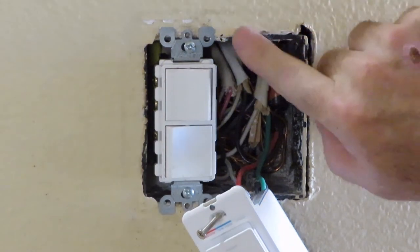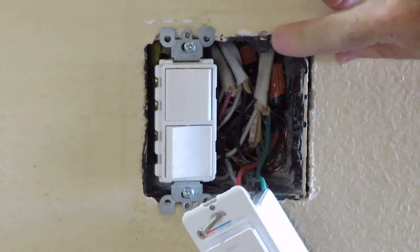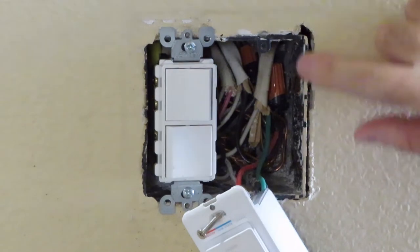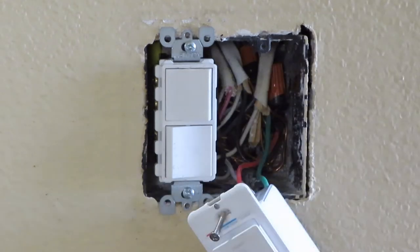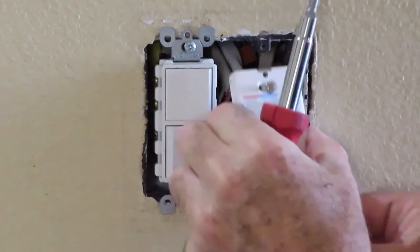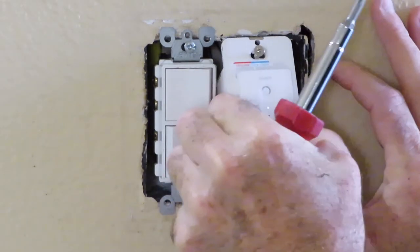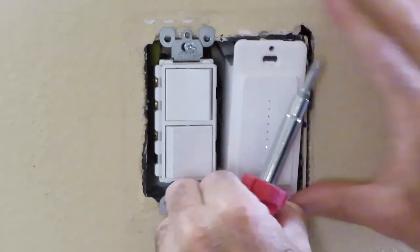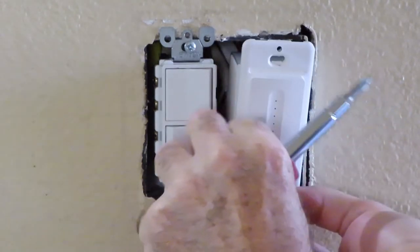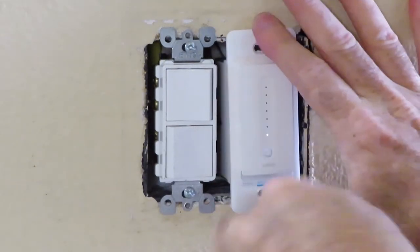Very simple, just shave this down. This little lip right here is still a little high, this side's still a little high. We're going to put the switch back on. If we need to shave down this side of the box to make it sit flusher, we will, but let's try it this way first and see what happens. Let's see if we have some success. First, I've got to find the second screw that I dropped. All right, let's get this one on first. Hopefully this did the trick. Something real simple.